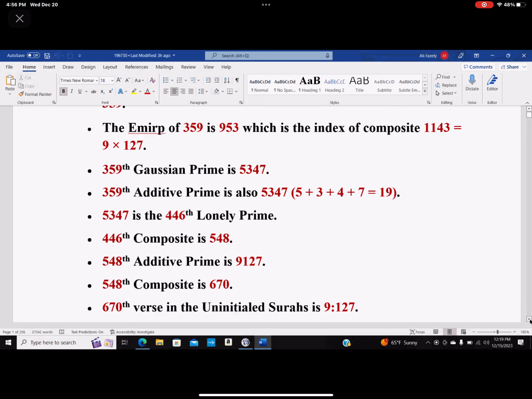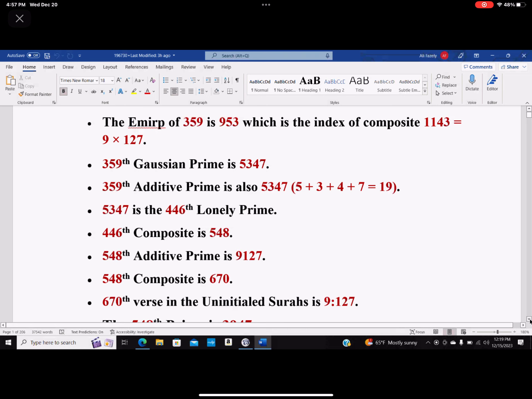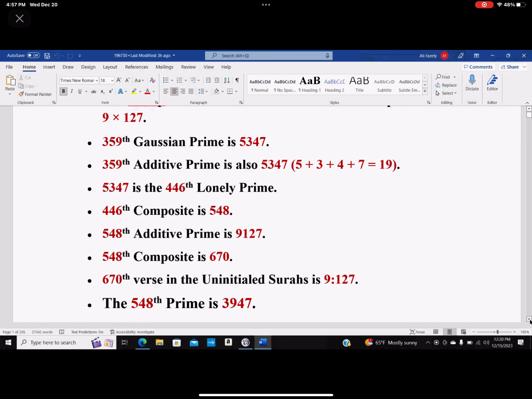Aren't we happier and better off today that we know about this than the people who chose not to know about this? Just think about it. The 548th prime happens to be 3947, and the structure of 3947 is very interesting to me at least. Because it's actually concatenation of two numbers, namely 39 and 47. And if you look at surahs 39 and 47, they actually bracket the seven Hamim initial chapters in the Quran, 40 through 46. 39 is Zumr, and 47 is Muhammad. Isn't that amazing? Let's see what it does.